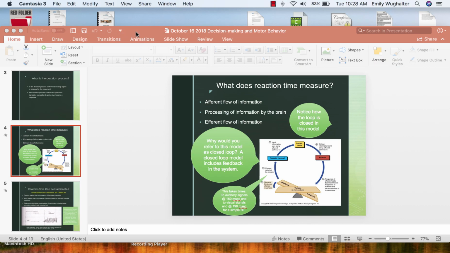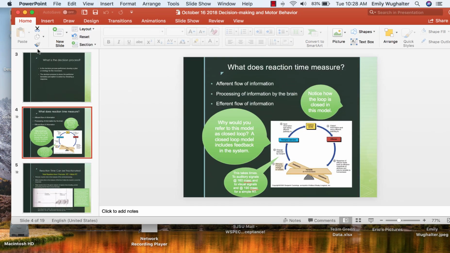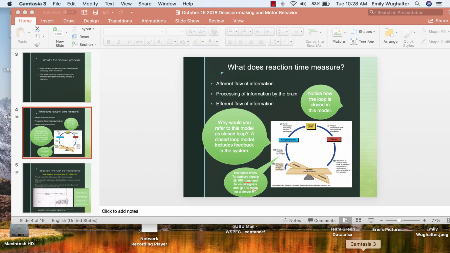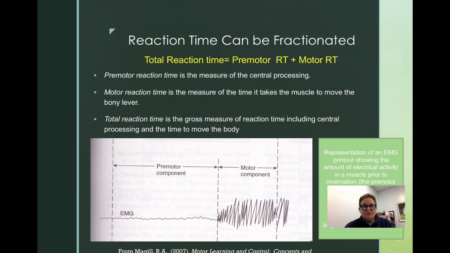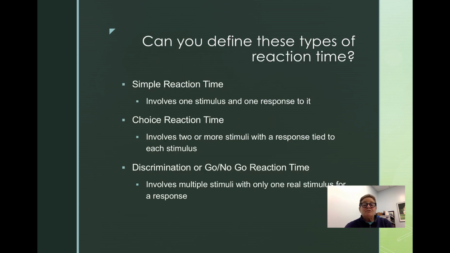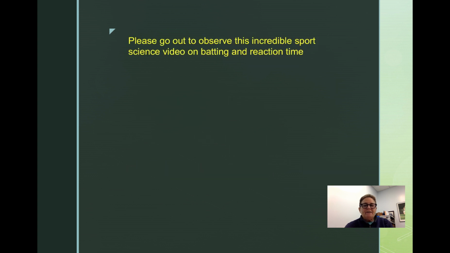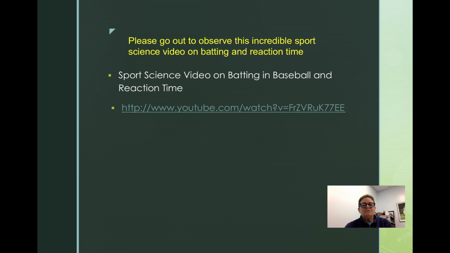I'd like for you to study these next several slides, actually two of them, and be familiar with these definitions of fractionated reaction time, looking at premotor, motor, and total reaction time. We're also going to go over this in the lab this week. As well, be sure that you can define these different types of reaction time. And finally, please go out to the sports science video and observe this really incredible video on batting and reaction time.